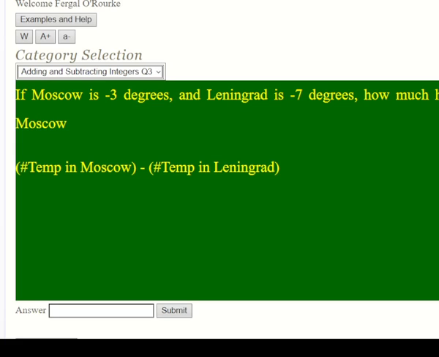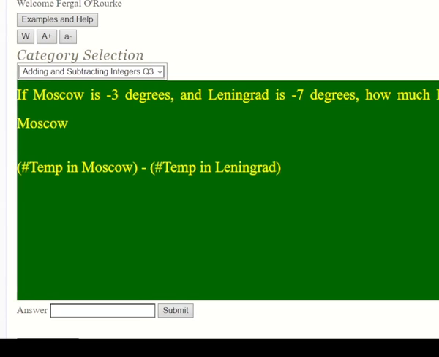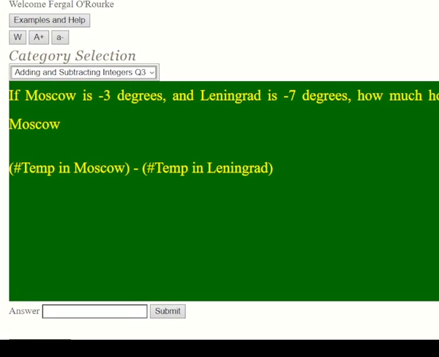Again, you have a formula telling you what to do. If you're not quite certain, read the question. Make sure the formula makes sense, because in the future, you're going to have to make up your own formulas or know when to use a formula. But then you put the values in. Negative 3 take away negative 7 is the same as negative 3 plus 7, which is plus 4. Keep trying that. If you're not sure how to do it, put it into your calculator, but try and get that in your head and be able to do it without using your calculator if you can.